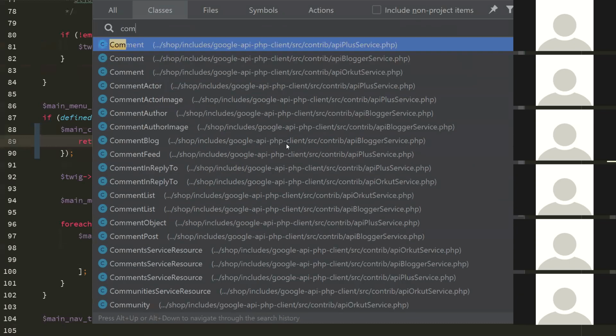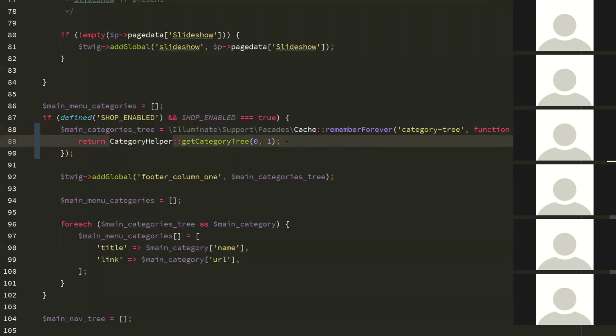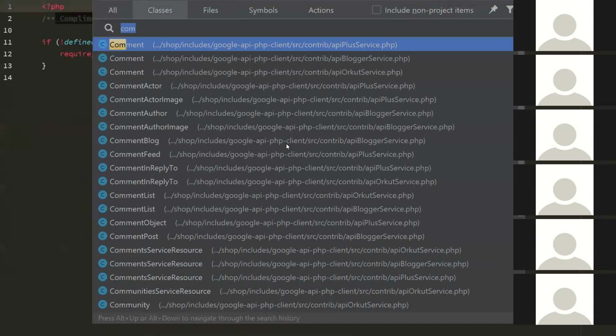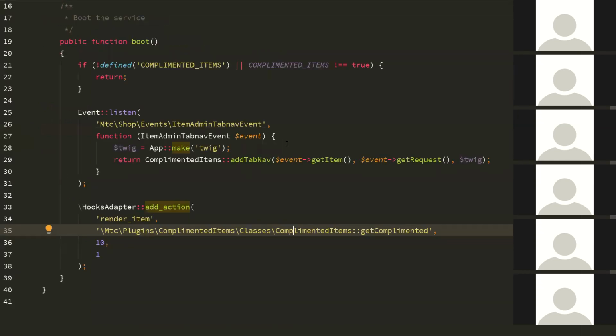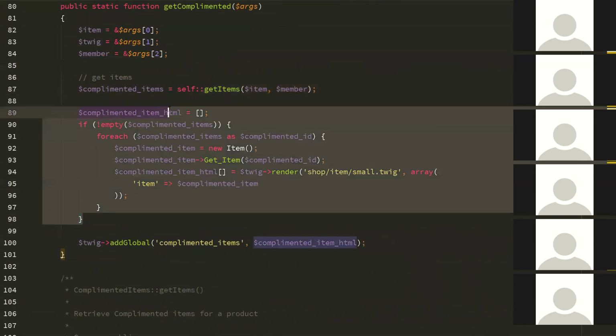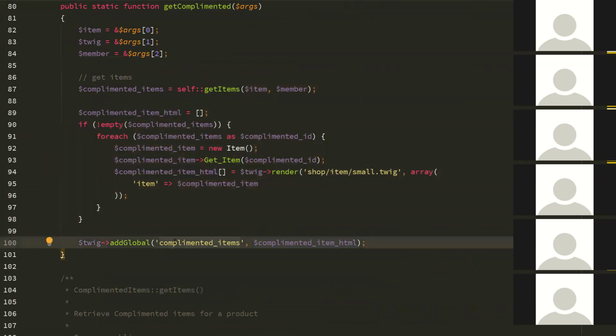So another one is quite an interesting one that I came across when profiling things. When we do things like complementary items, or people also bought, or all of these suggestive item lists, we do a search for a product list, and in the end we're basically doing something like get items and render them, and once again we're setting the things on the page. And this is once again something where we end up doing the same query again and again and again, and we are doing unnecessary loads on this.